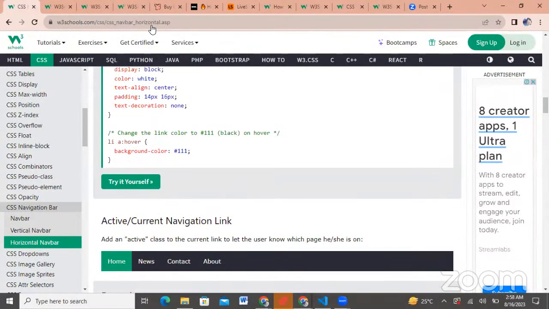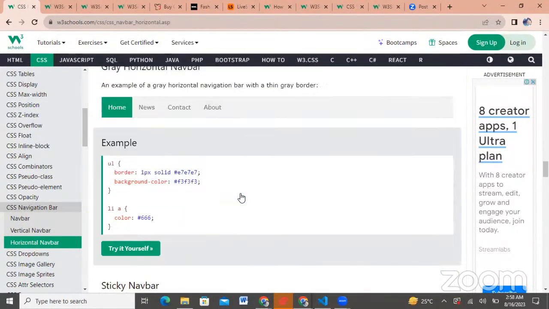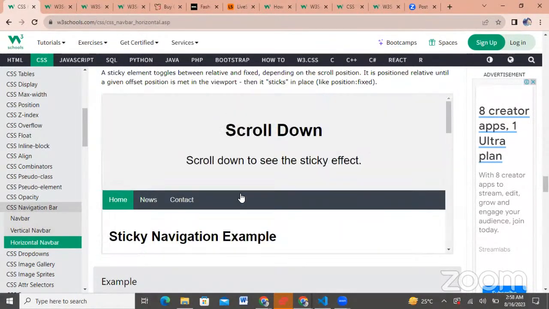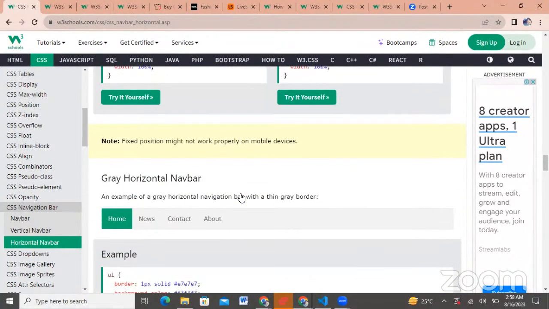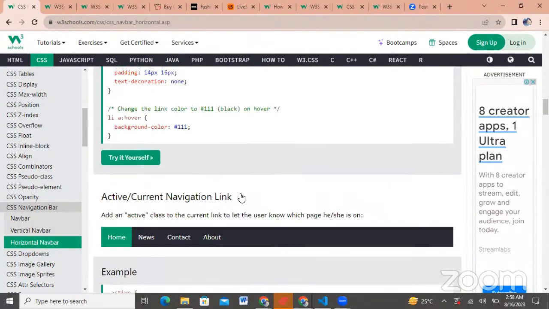It's pretty much the same as doing a vertical. It's just that in this case, everything is horizontal. It's pretty much the same. So let's go and do that.